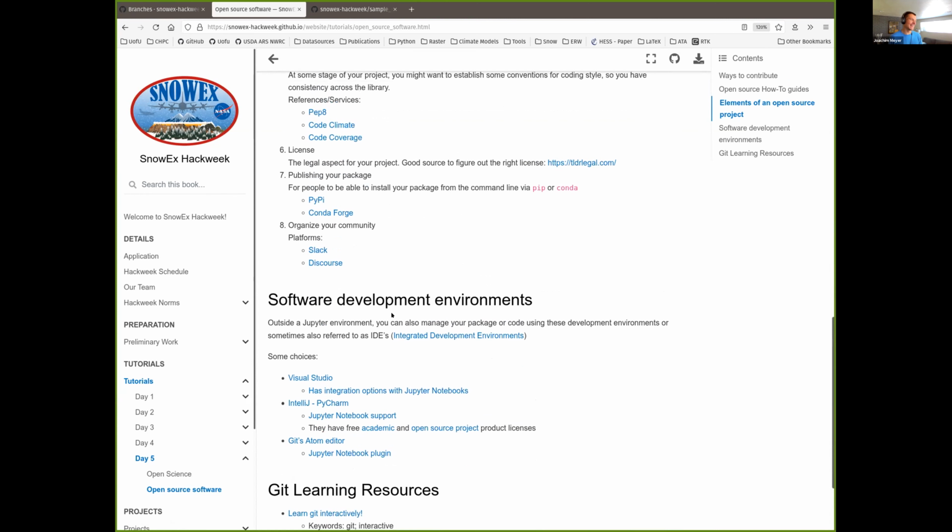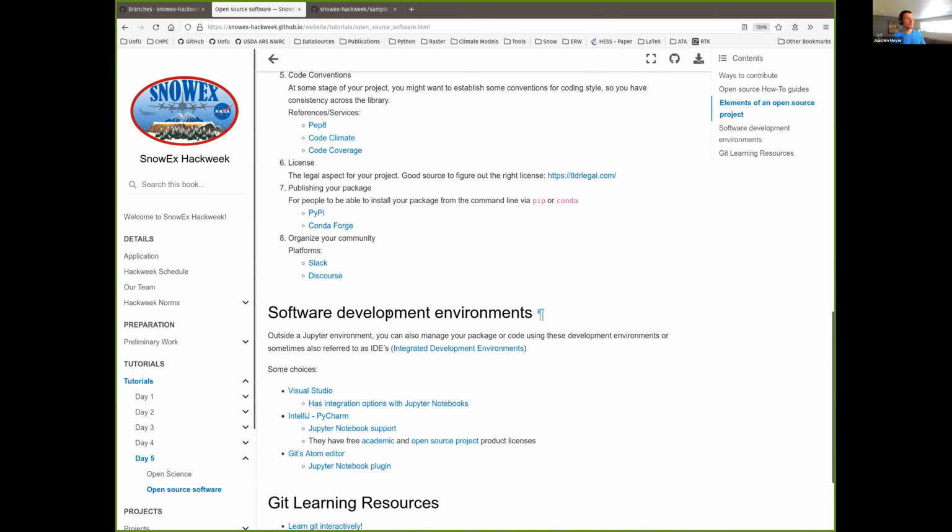One second, Micah. There's also publishing your package. So you all learned how to execute that pip command, and pip is also just an open repository for all these packages that you can publish there. Conda is another way. People may have heard of it. If you're new to it, I put a link right there. It's another way to publish your package.